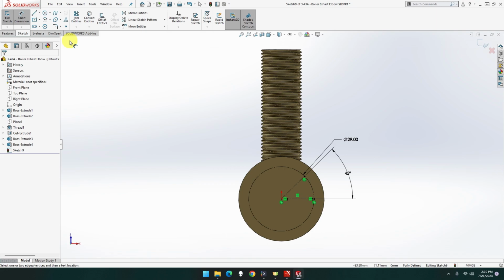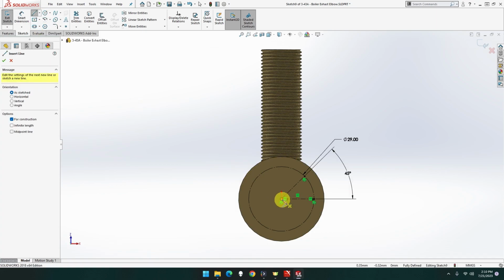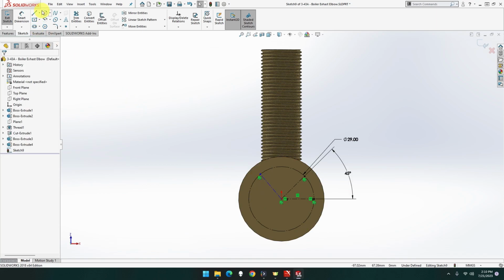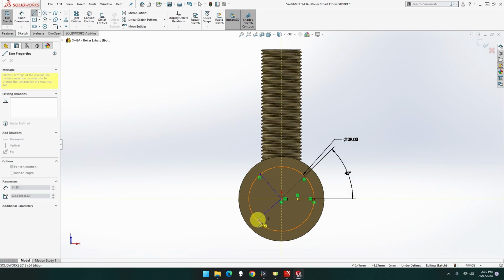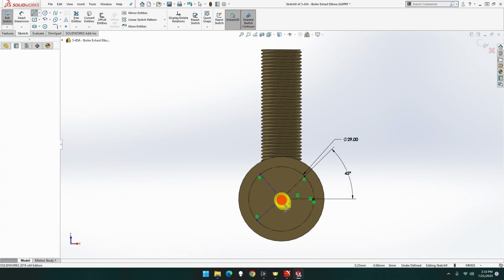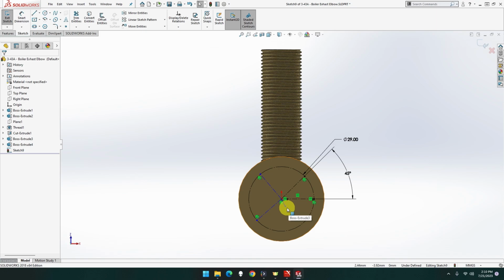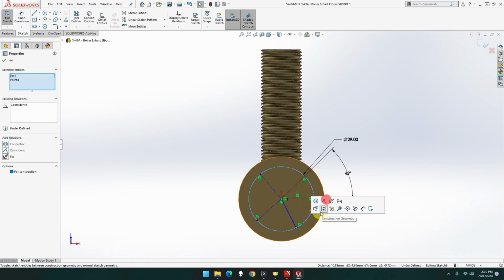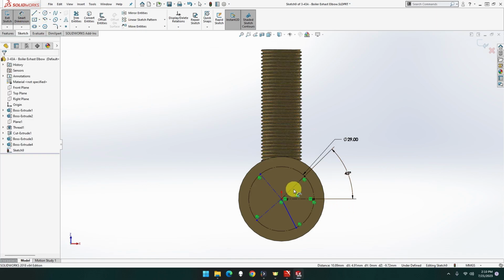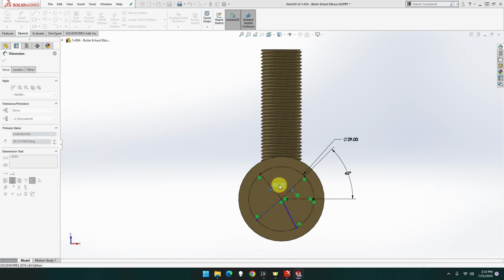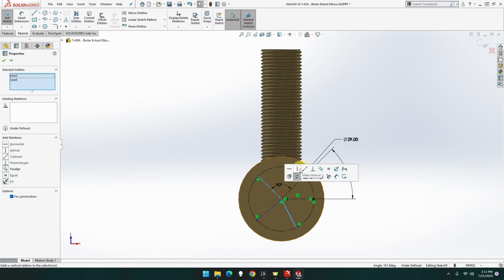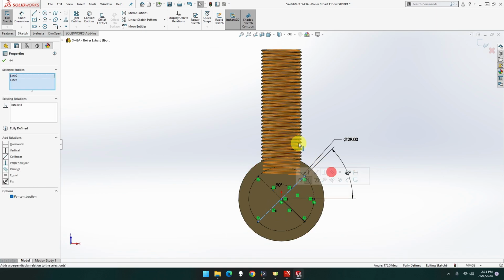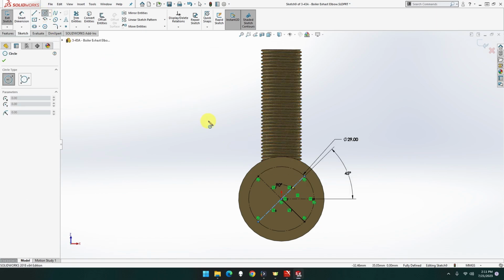Now, I could have done this with hole wizard, but let me do it this way. One there. There's some way you can cancel and do another line without cancelling the line. Let me do this one. Do that one and that one. Tangent, there we go. Okay, so now smart dimension. That one's going to be parallel. That one will be parallel. There we go.